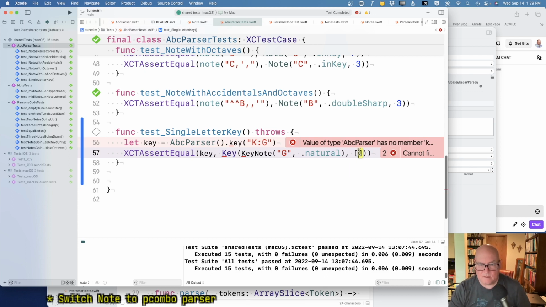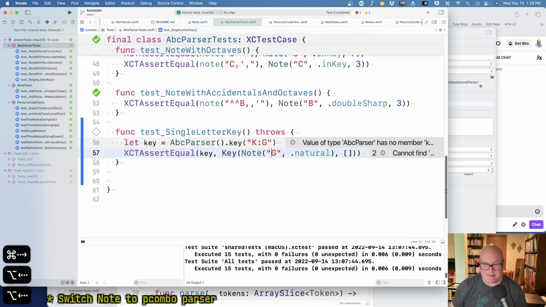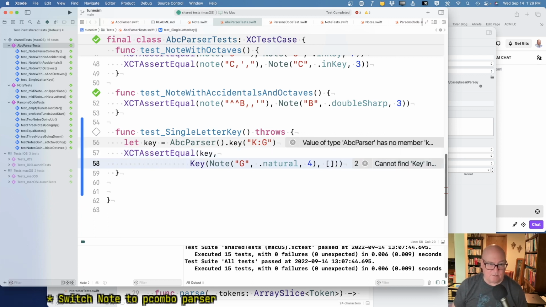Maybe so. But these other ones have their octaves. Maybe the octave doesn't matter. I don't know. This is why writing the tests is hard. I think maybe this is key of G, octave 4, but we don't really look at the octave too much.